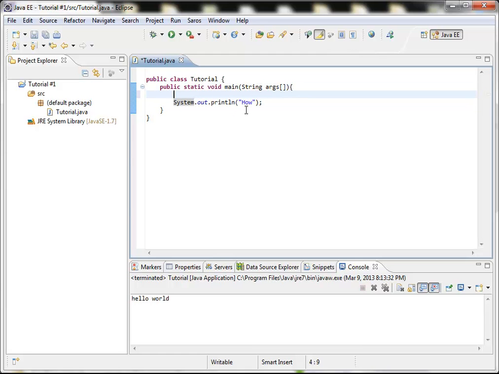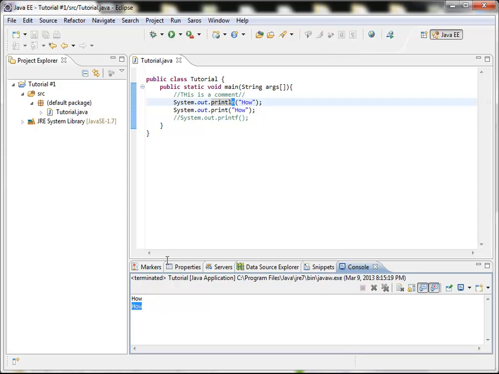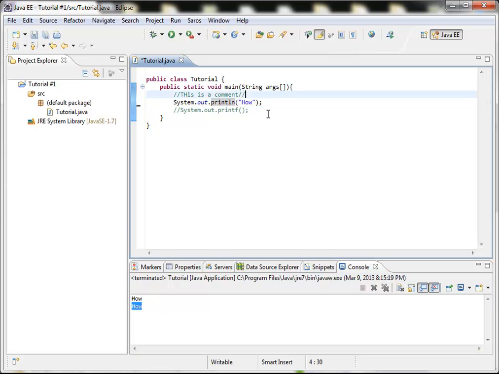Now just one more thing to cover real quick. This is a comment. There's not just system.out.println, there's also system.out.print and system.out.printf. And we're not going to use this until we've learned about variables because it uses variables kind of. But basically, println puts an enter, or it goes to the next line afterwards. So if you notice, when I do it line first, the next line is on a new line. But if I put this first, notice how they're on the same line, because this is just print, and it doesn't put a line on the end.